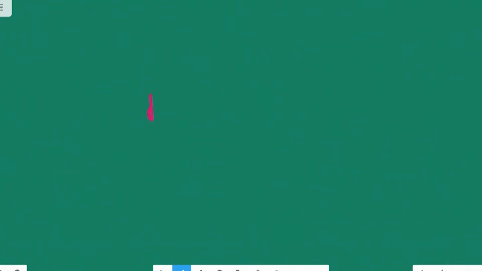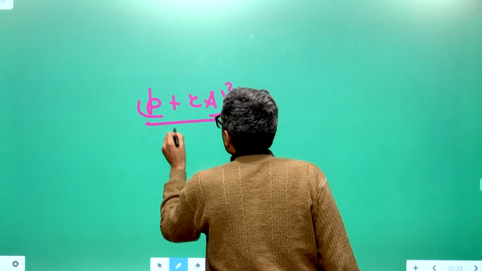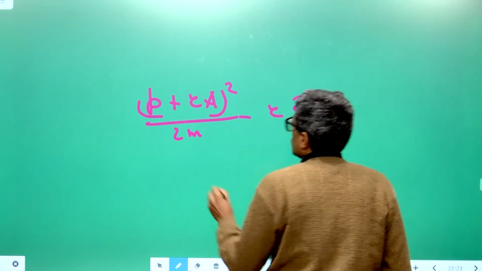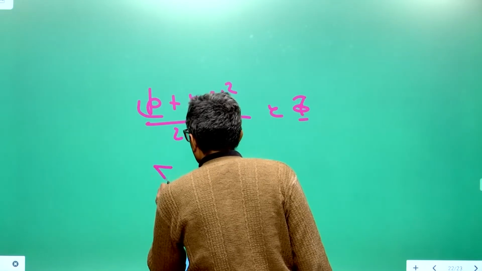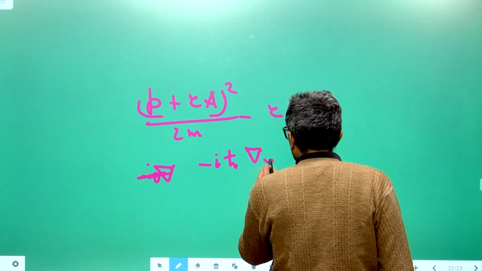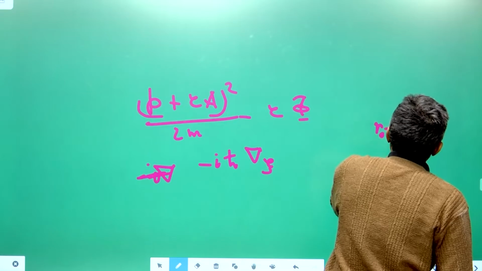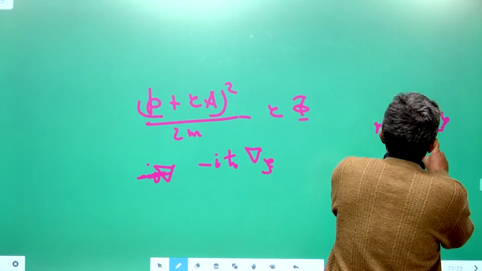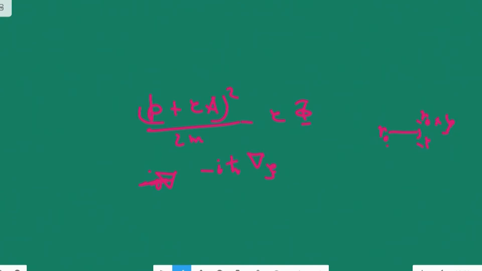Now you look at the Hamiltonian of the atom. It is (P plus eA) squared by 2m minus e phi. This is the Hamiltonian of the atom. Since it is located at r0, your P is nothing but minus i h cross del at that point, let us say del with respect to some xi. That means the nucleus is at r0, whereas the electron is at r0 plus xi. The displacement of the electron relative to the nucleus is xi. So you put del xi here plus e times A. Now A is evaluated at time t at the point r0 plus xi, at the site of the electron, and you put the square of this here divided by 2m minus e times phi at t, r0 plus xi. So this becomes the Hamiltonian.